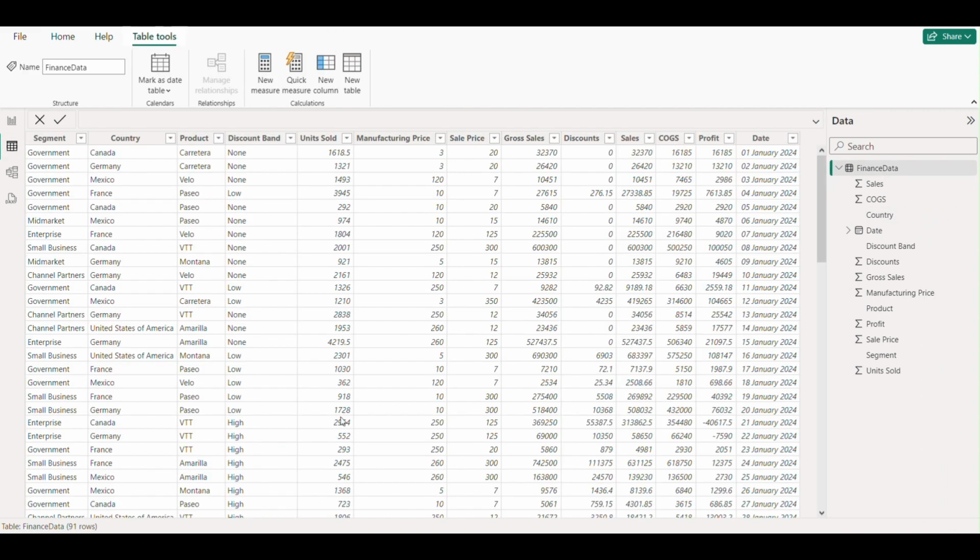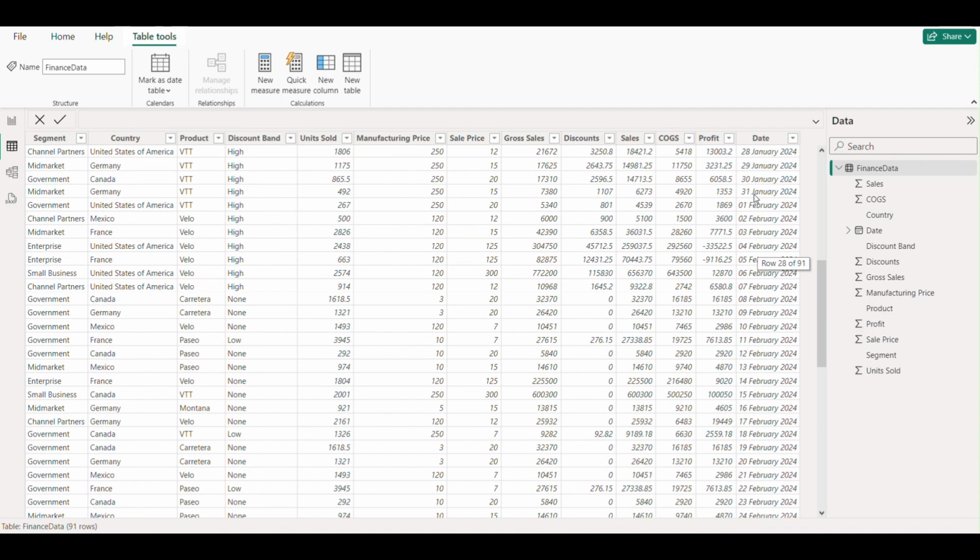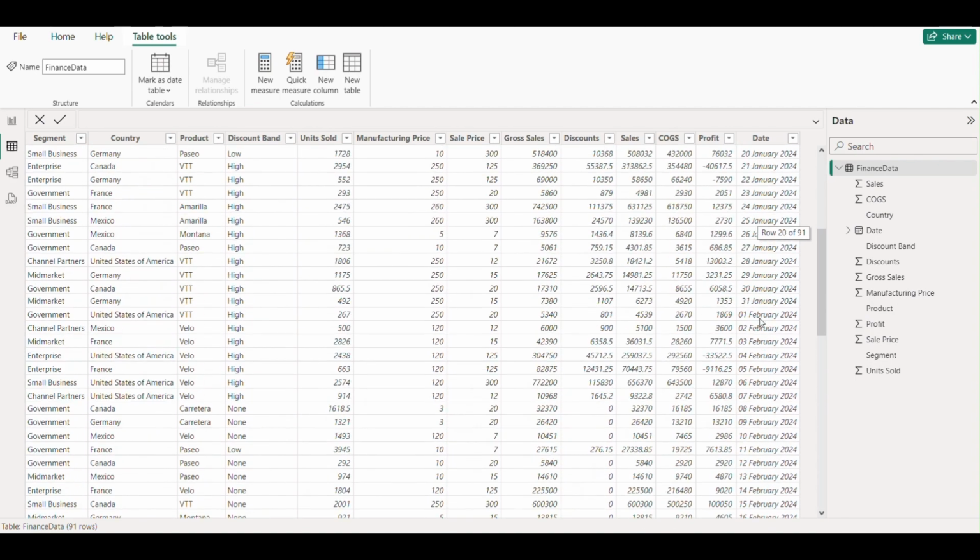We have columns like segment, country, product, and sales data that gives us the sales amount, total profit, the sale price, manufacturing price, and so on. And we have a date column here for each sales day, starting from 1st January to 31st March. So we have only 3 months of data here for the 2024 year.